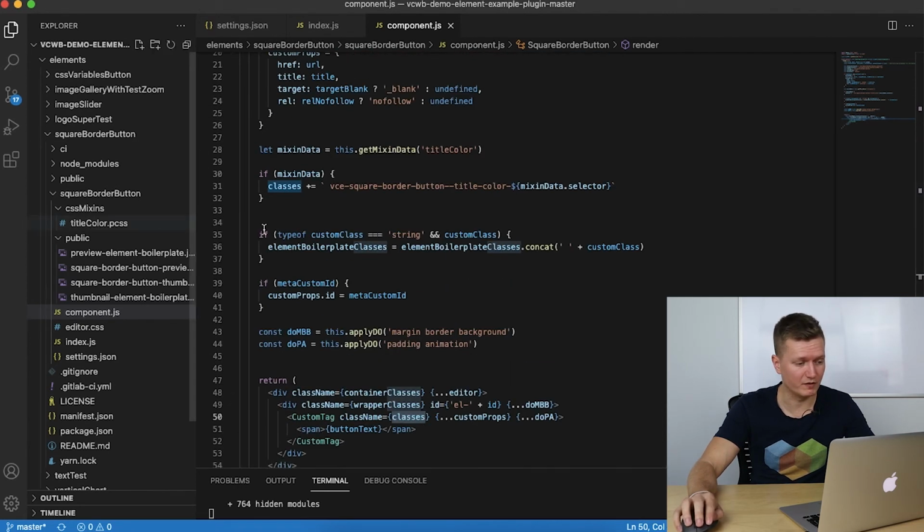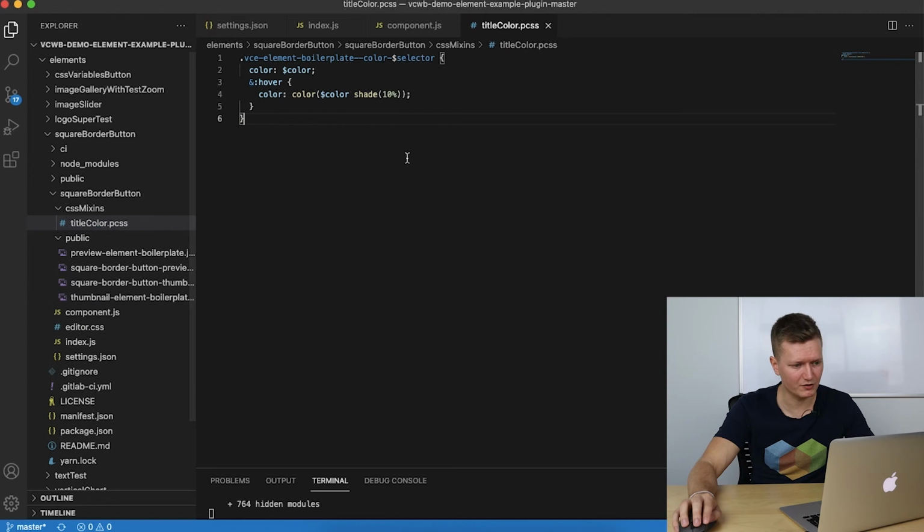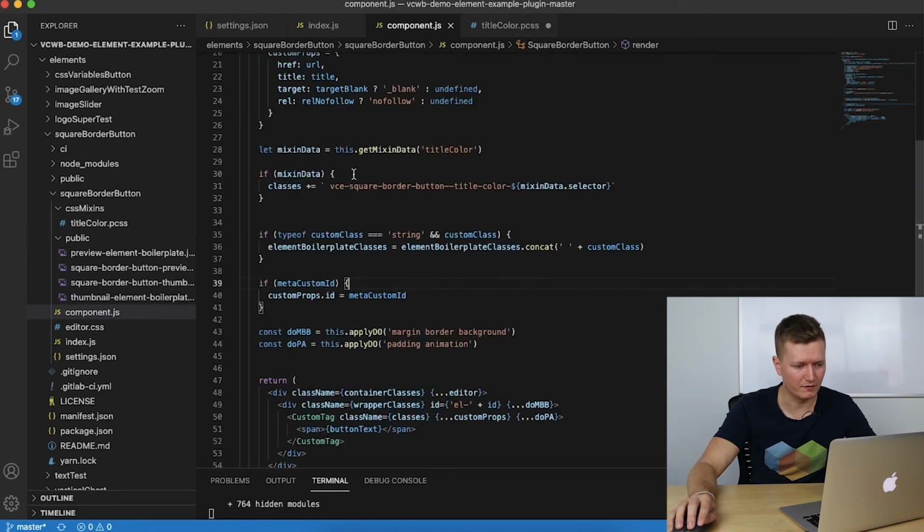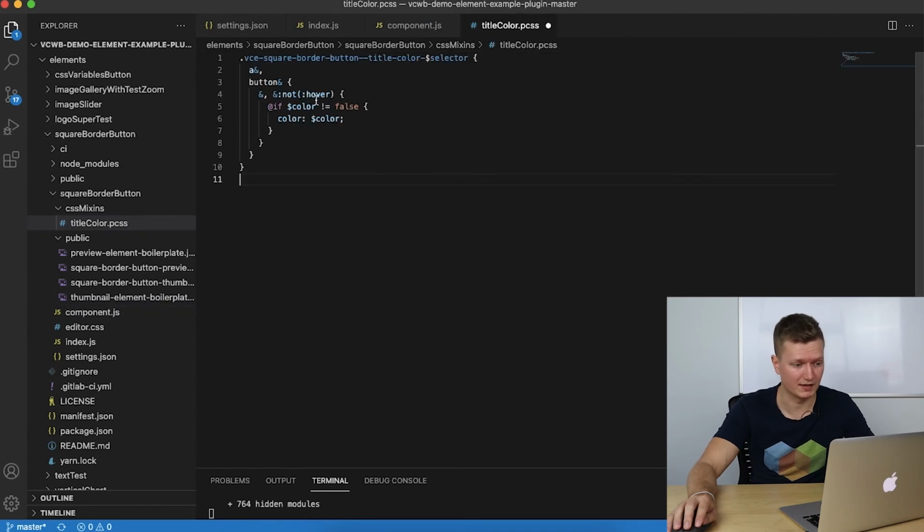Now we have to go into the mixin itself. As you can see, it has some predefined styles here, but we will change them a little bit differently. So if there is this class, VCE square border button title color, which we add here, then do some CSS styling.